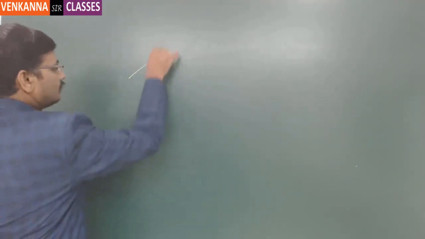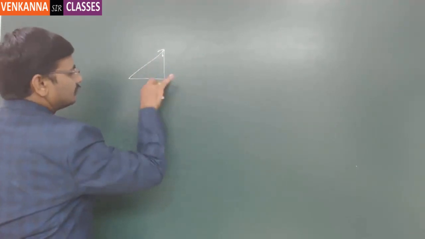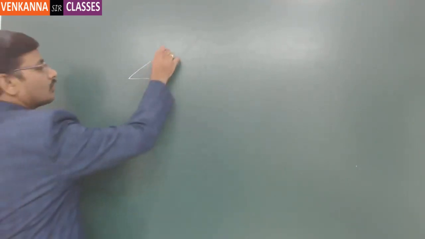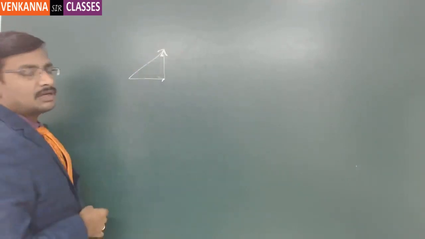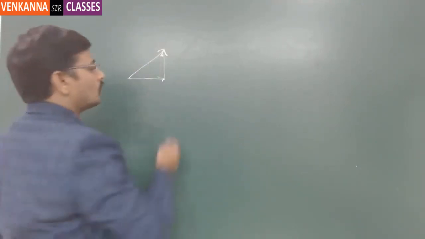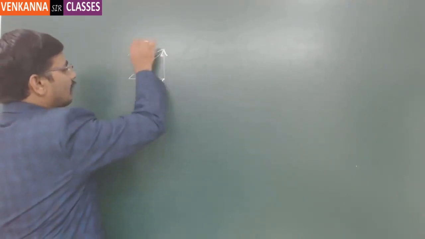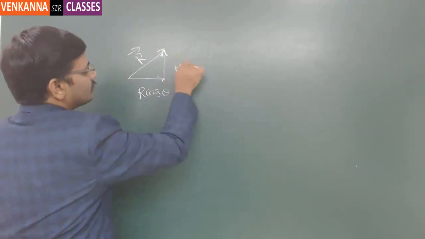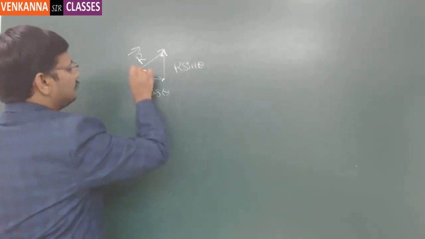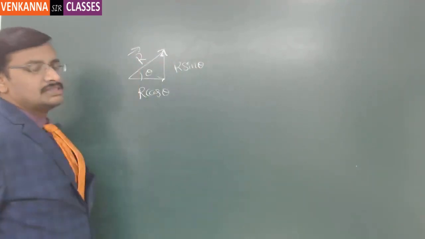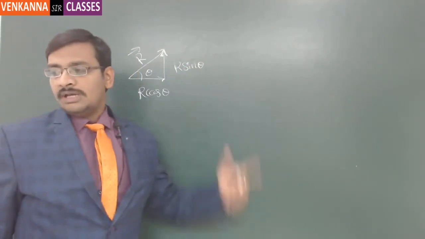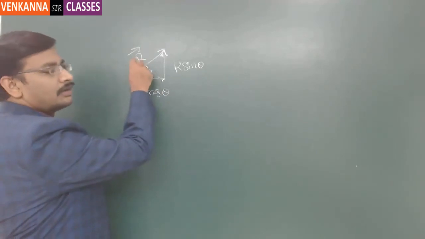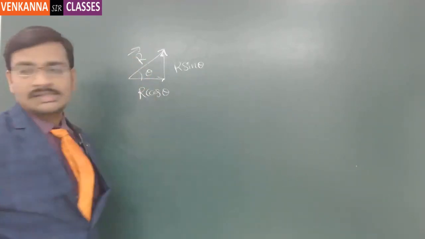The way we divide it is, this is one vector which we call the horizontal component, and this is another vector which is the vertical component. If this is r, then this is r cos theta and this is r sin theta, and this is the angle theta. We were able to find this simply with the basic trigonometry rules, that is cos theta is equal to x by r, where x is equal to r cos theta.